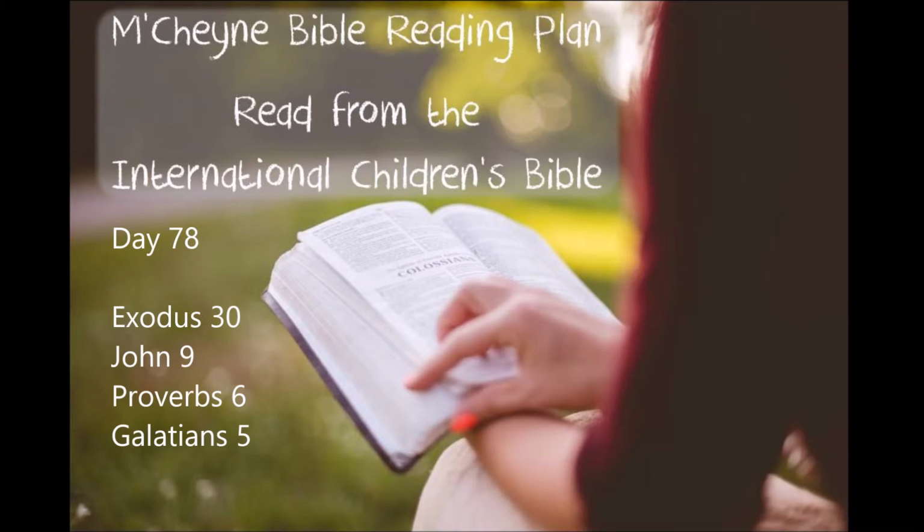Aaron must burn sweet-smelling incense on the altar every morning. He will do this when he comes to take care of the oil lamps. He must burn incense again in the evening when he lights the lamps. So incense will burn before the Lord every day from now on.